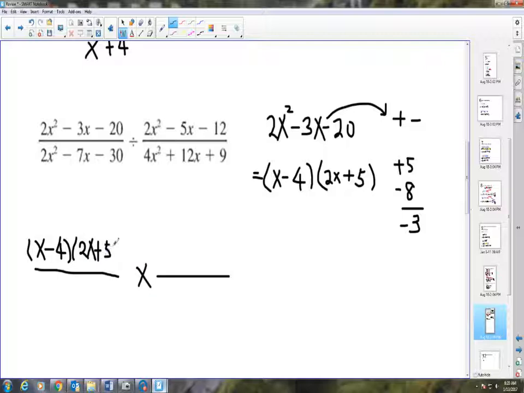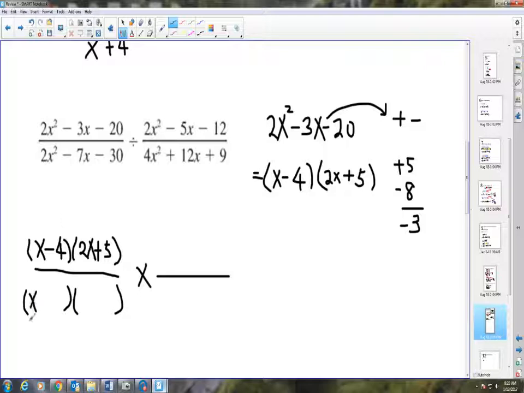Alright, so I'm going through the trinomial process, okay? Normally I just begin to do it quicker and quicker. So I just want to write this example for you on the side, but the next three I'm going to just do it from the problem.